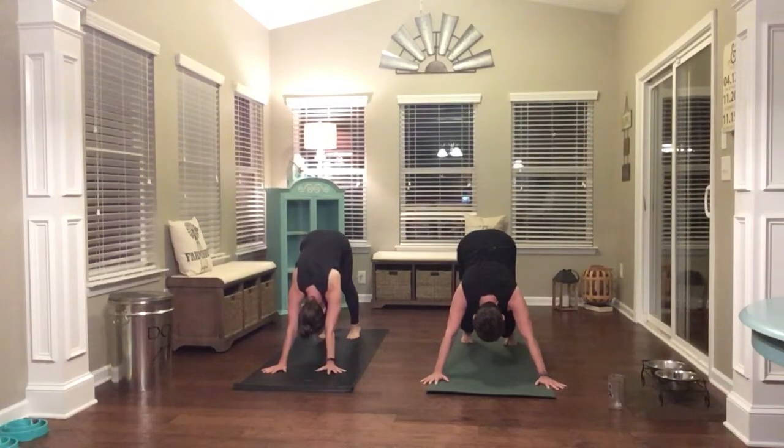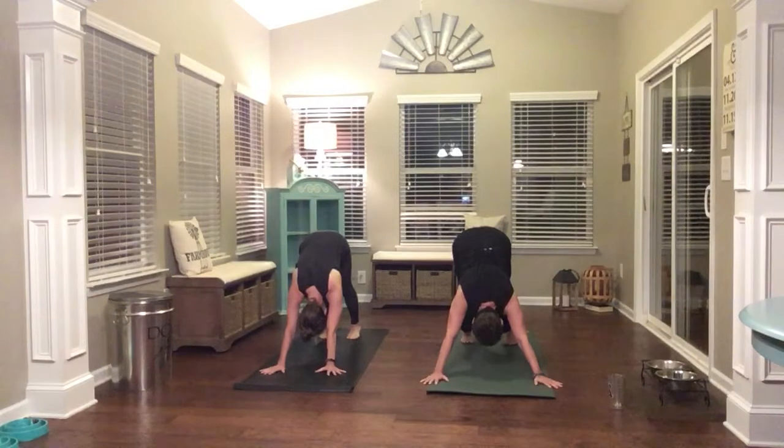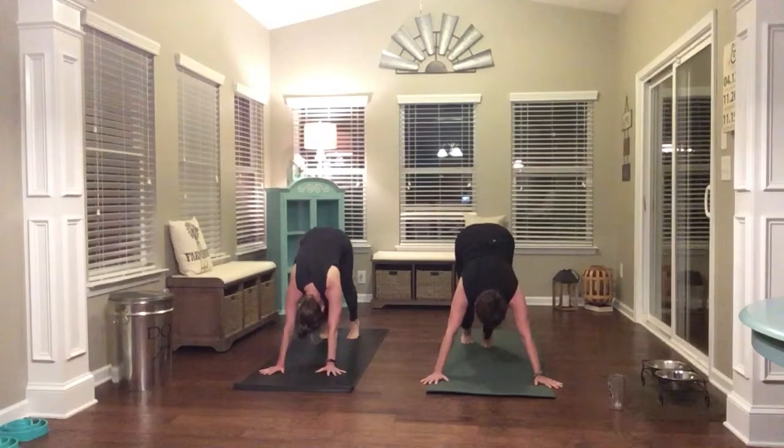Setting your gaze at one spot at the back of your mat or a little higher on the back wall. Find a little bend in your elbows, a little bend in your knees. And again, focus on your inhales and your exhales. When your thoughts go somewhere else, bring them back to your breath. Steady your drishti. Take little steps to the top of your mat.